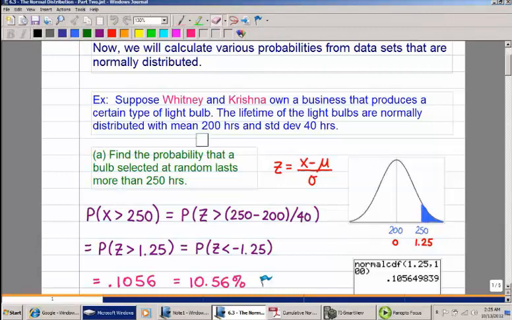So this distribution is not the standard normal distribution because remember the standard normal distribution has mean 0 and standard deviation 1. But we talked about how to convert from normal to standard normal. We'll take the value x minus the mean, divided by the standard deviation. So we're trying to get this into z, so we can either use the normal distribution table, or if you have the special type of TI calculator, you can use the normal CDF function.